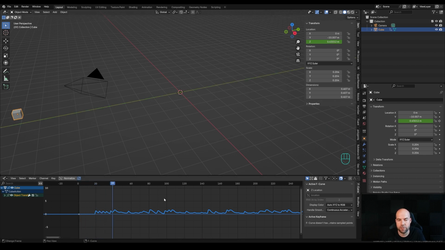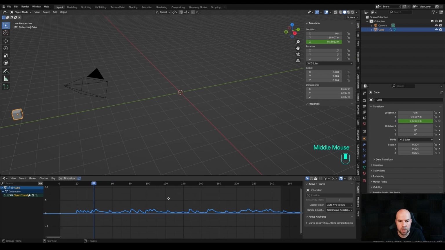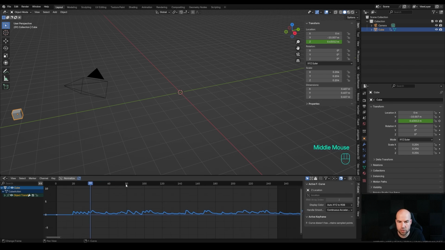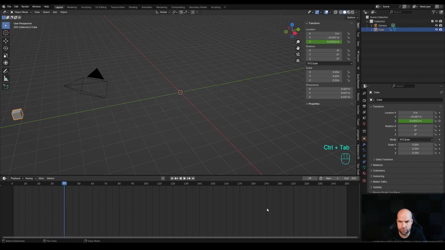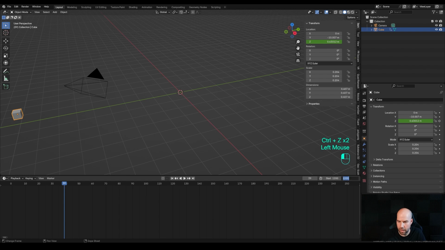And now if you want to have this as a looping animation, for example, you might want to find the part you want to loop. The thing you can do is to cut the sound file beforehand, but it's quite destructive. So what I like to do is to just set the first and the last frame of the animation depending on the loop I have. So let me hit Ctrl Tab here in the graph editor, and I located a nice loop starting at frame 1200 and ending at 1523.